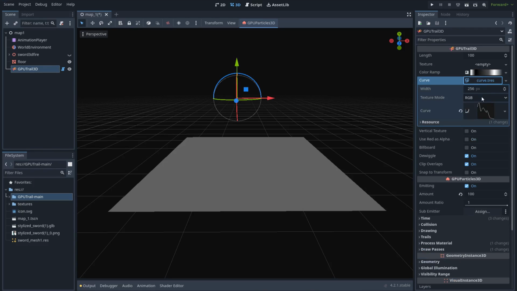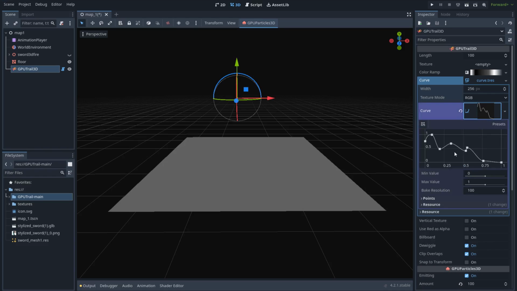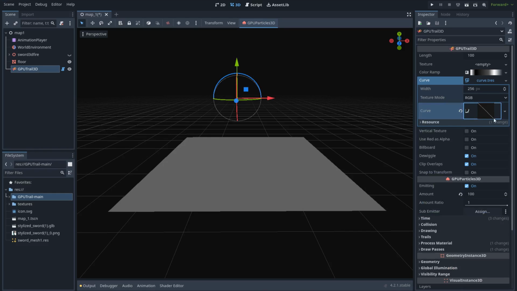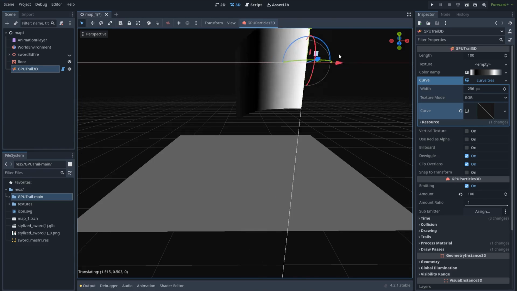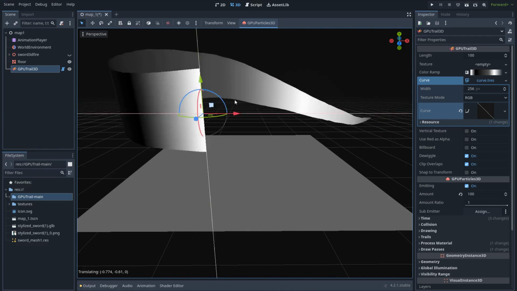For now, let's edit the shape. Let's go to curve, and instead of using this crazy shape, I will simply use a simple shape like this, for example. A line. So now it looks less wobbly, as you can see.